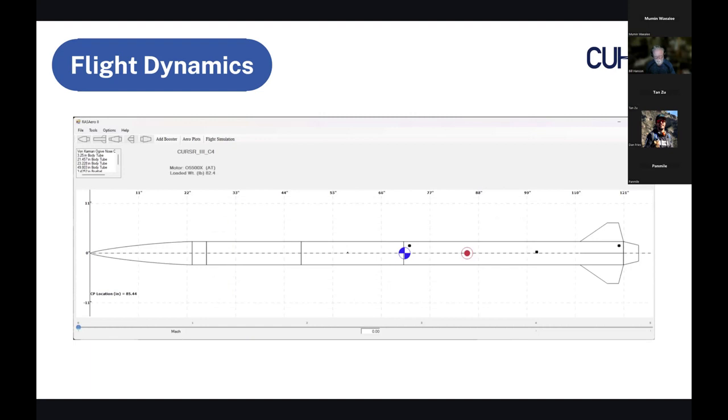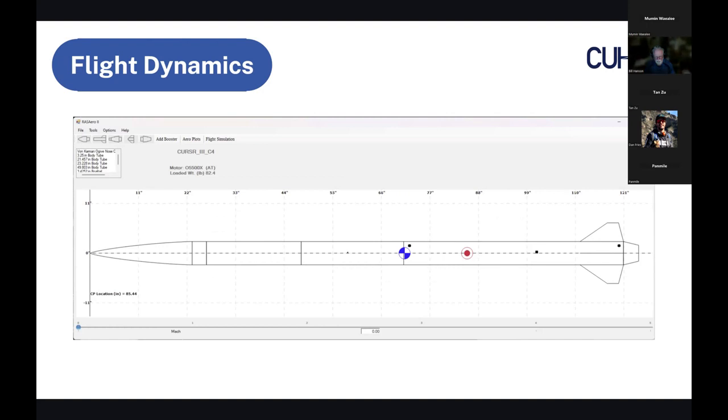We also use RASAero as another software because, as we reviewed, OpenRocket is not entirely accurate, especially during the supersonic regime. But there are some limitations, like the shape of the boat tail.